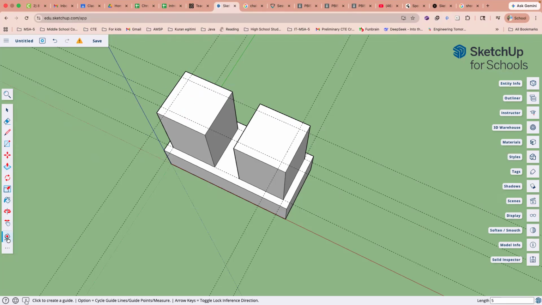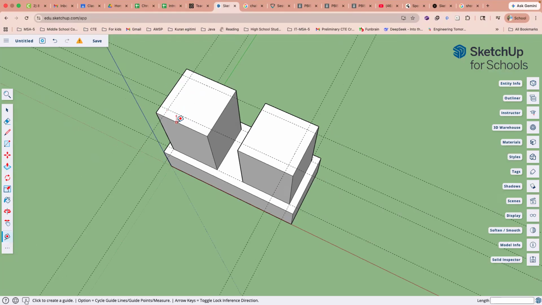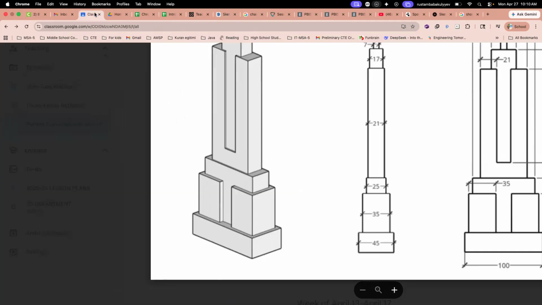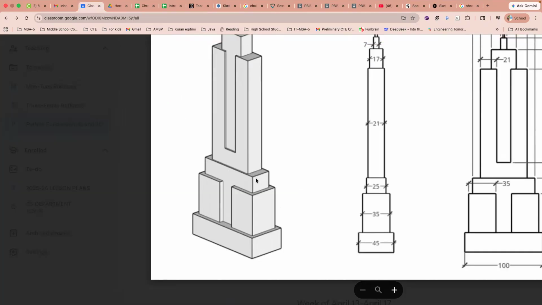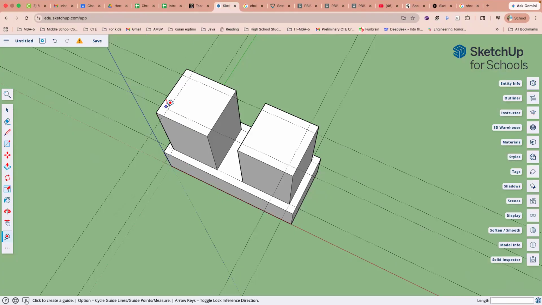Let me finish this. The measure tape here. Just start from where you're trying to measure, from here towards this, right? You type 5, it's going to add that guided line for you. And then I'm going to make this whole rectangle. I'm going to connect the whole rectangle. At this point, we don't need measurements because we already know the edge spaces. So we just make a rectangle all the way from here to here. There.